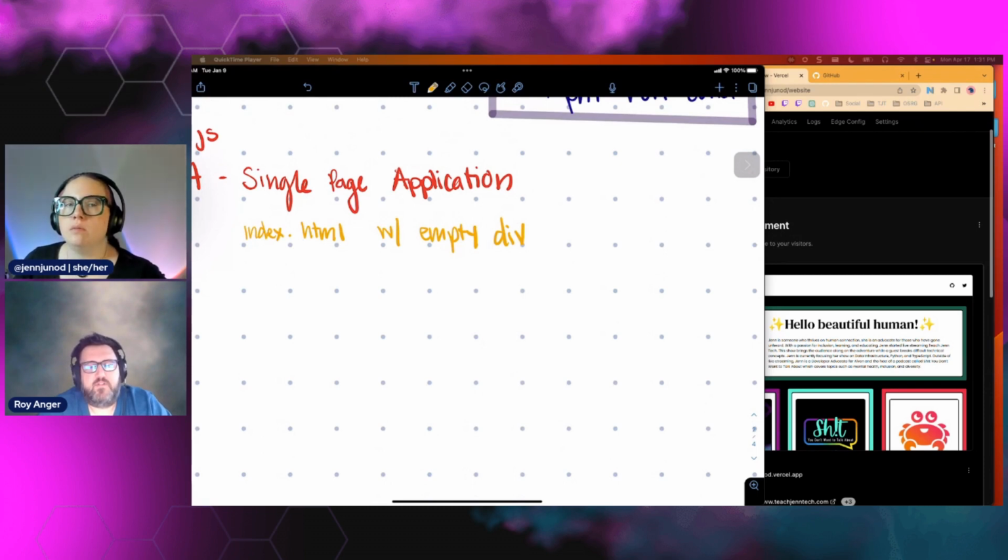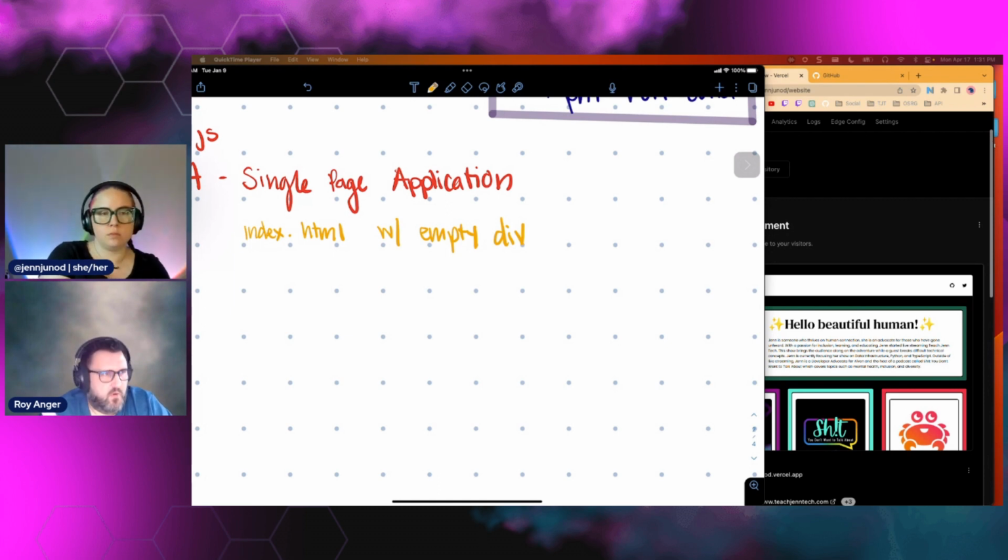What happens is, inside of the JavaScript code, it says what route is the user trying to access. So the slash is your main route, like what you would get if you went to teachgentech.com. And then there would be another route, /blog or /about or /content.